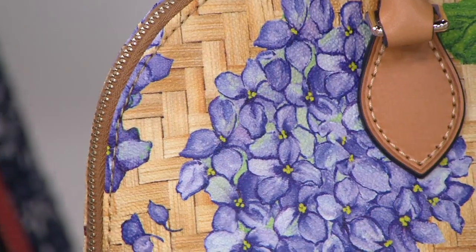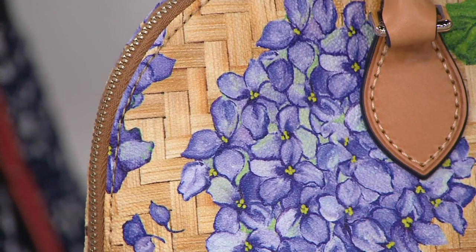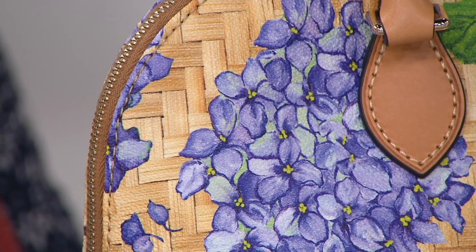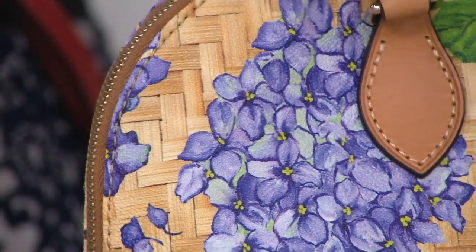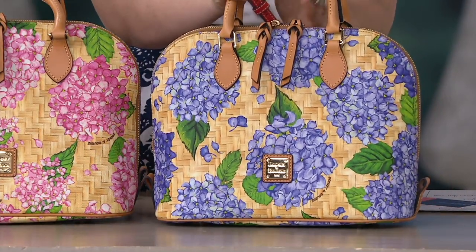Here's the purple, the pink, and the blue. When I found out I was expecting my first child, for Mother's Day my mom sent me two hydrangea plants — one pink and one blue — because we didn't know what we were having. It ended up being a girl, so she could have just sent pink. But then we had a boy too! Anyway, they're just so pretty — you're going to love not only the classic Zip Zip but the versatility. Cute little satchel or a crossbody as well.